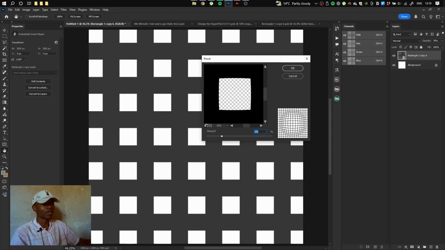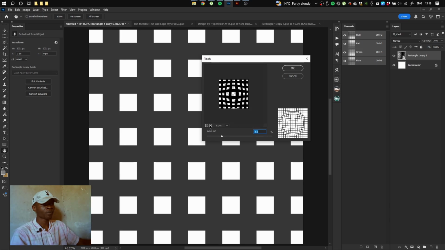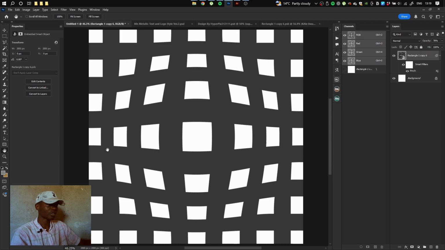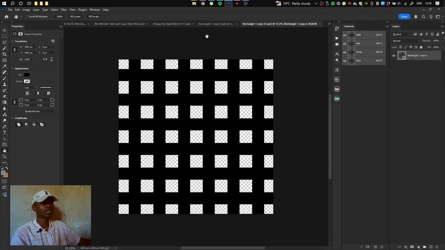You can reduce the zoom according to how you want it to be. For me, I think this is pretty much okay. You can adjust it to however you want. So for me, I'm just going to use this one, and then we'll go inside here, and inside here we're just going to change everything.